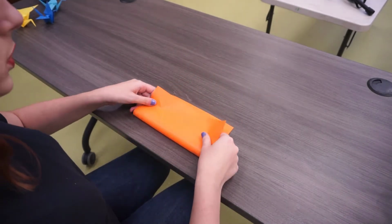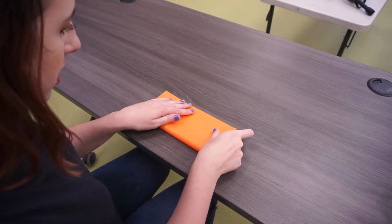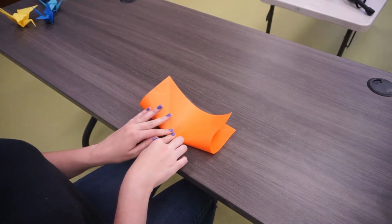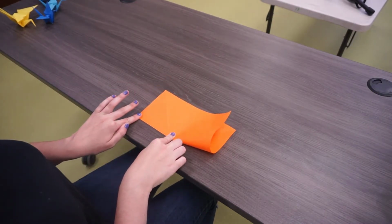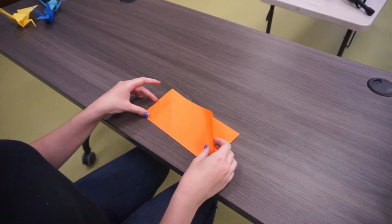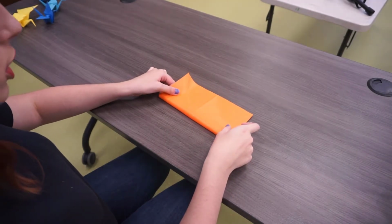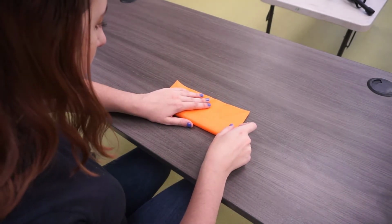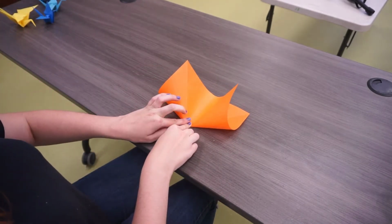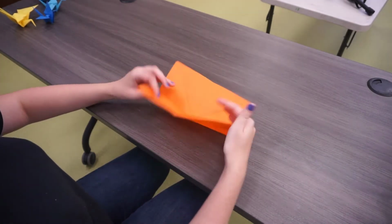So we're going to fold it in half to make a rectangle shape. And feel free to pause the video at any time and take as long as you need to get these folds right. There's no rush at all. But creasing that, opening it back up, and doing the exact same thing on the opposite side. Lining it up, holding it, folding it that way, creasing the entire thing, and boom, you have all the creases you need.